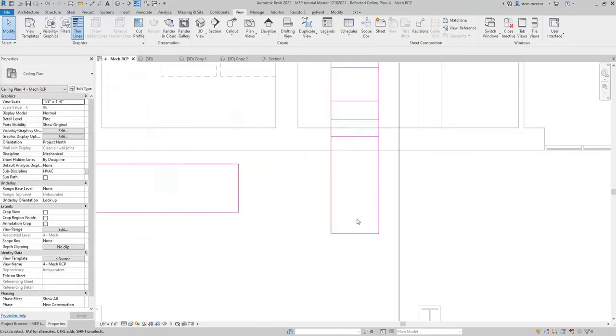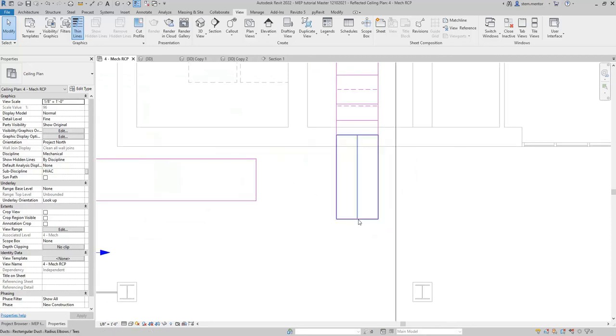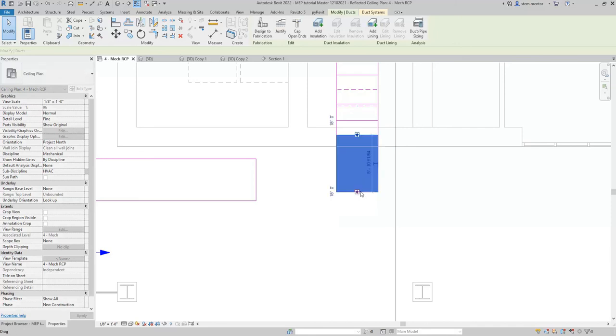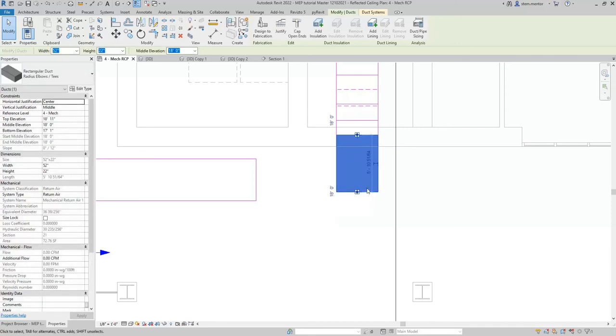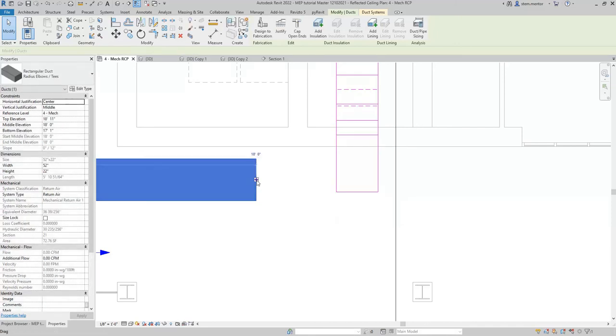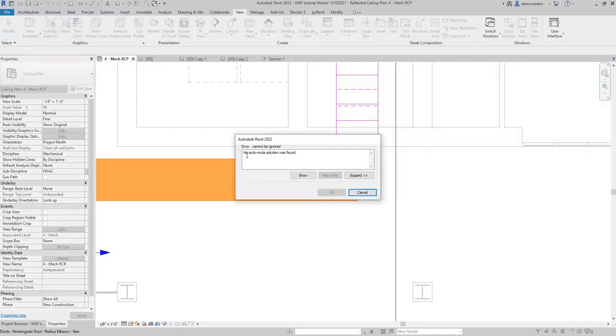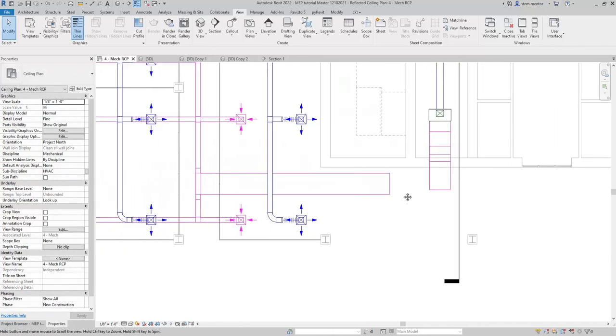mechanical reflected ceiling plan. So now what we can do is pretty much reconcile this here. No auto routing selection was found. We can easily solve this.